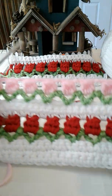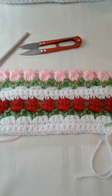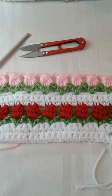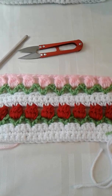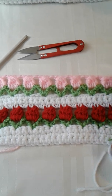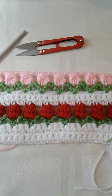So that's that beautiful design. And you can make it into a big blanket. You can make a baby blanket. You can make a throw for your sofa or chair. You can make a scarf. You can make a sweater with it. You could probably make like a rectangle shaped wrap. That would be very beautiful.